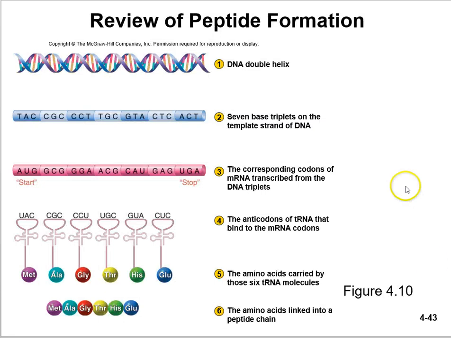So let's review that. Here's our double helix, DNA. Here's our gene. We're going to transcribe that. Then, after transcription, mRNA copies that. I can tell that this is RNA because you can see the U's, we can see the start codon, AUG, we can see a stop codon at the end. And if you like, you can pause the video and see if you can look up each of these codons using your amino acid chart that I gave you.